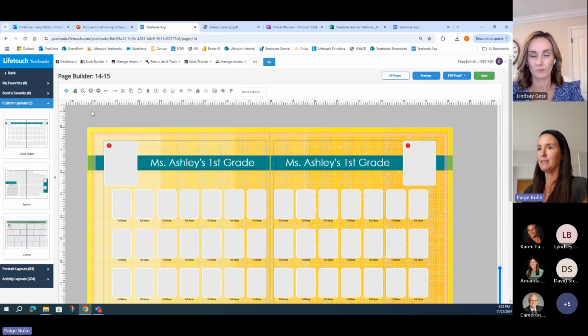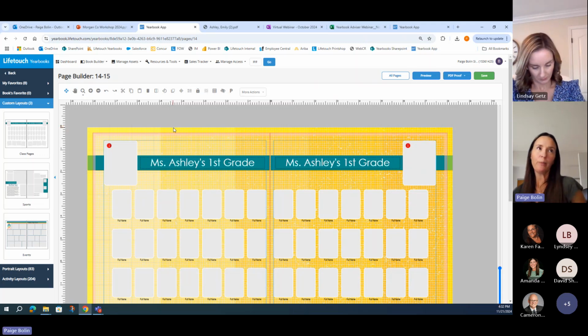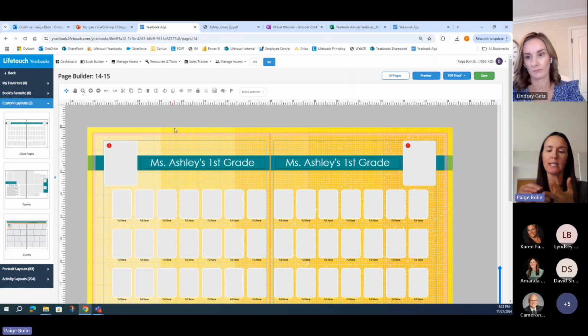All right, so now we are going to get into a little bit more of tips and tricks and shortcuts to help with efficiency within Book Builder. So one thing that you can do to help you save time, and especially if you have a yearbook class and you're like, hey, our headline, we want this particular font, this size, this color, all of our headlines are going to be this. And that's a good idea anyway, just for consistency and flow through the yearbook.